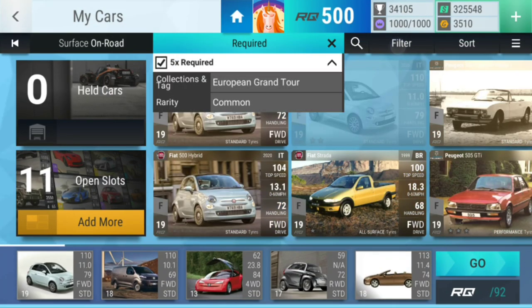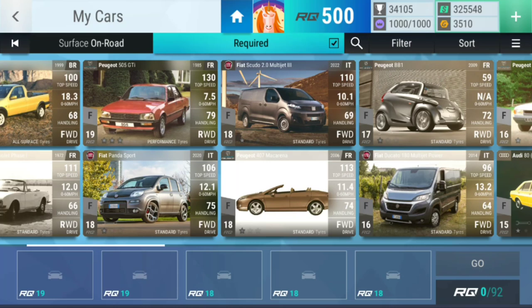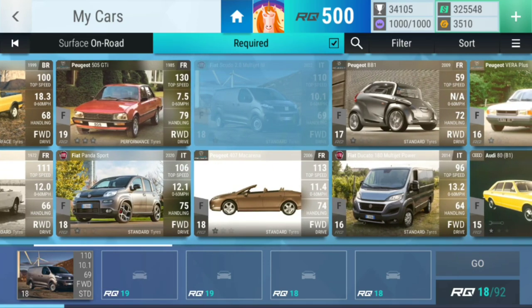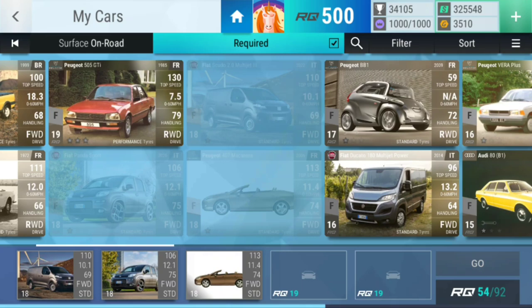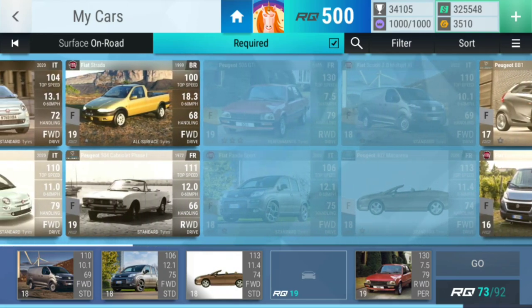Level 17. Filters, data's locked. Okay, where are we gonna start? We are gonna start with this car. Then we're gonna go for this car. Then we're gonna go with this car. Then do we have a car? Not really. So we're probably gonna go with you there. And then let's just see.